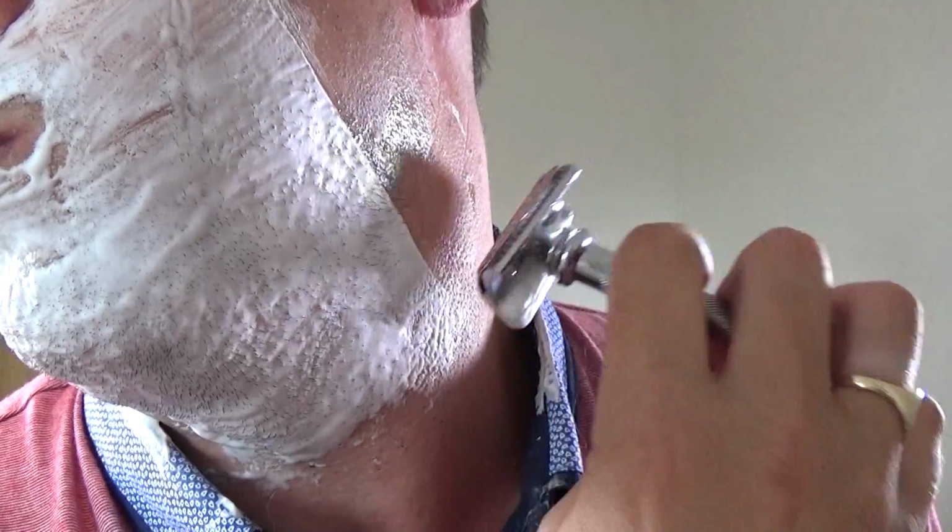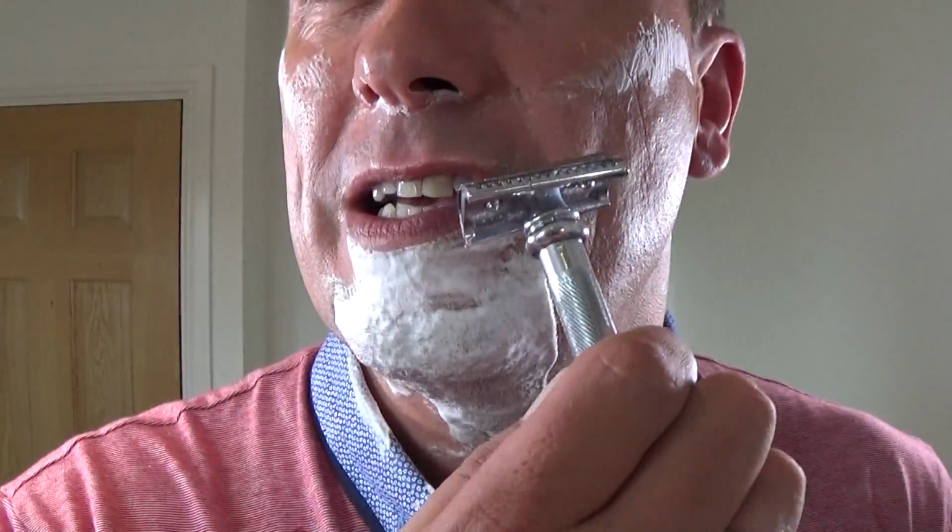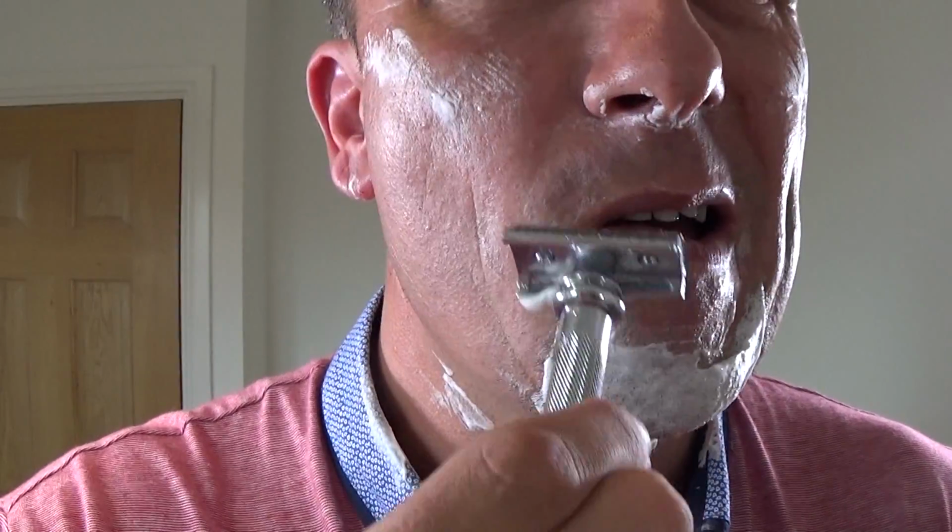Right. No effort. These blades feel to me slightly different to the Personna blue I used. Now people say, well, they're the same blade. I don't know. They feel slightly more aggressive than the Personna blue. So my own personal opinion is that they are different. There could be people out there screaming now saying, no, they're not, they're the same blade, just in different wrappers. Well, if they are, they fooled me. They feel slightly more aggressive in this shave.